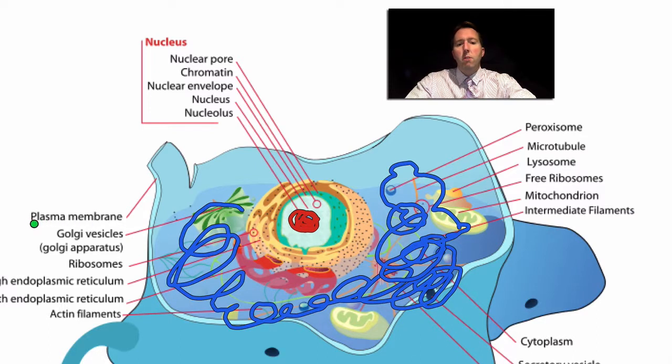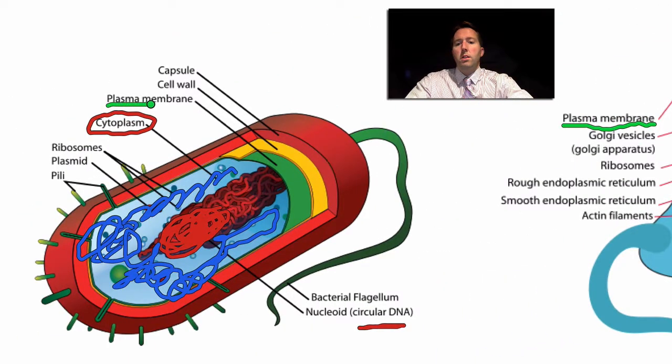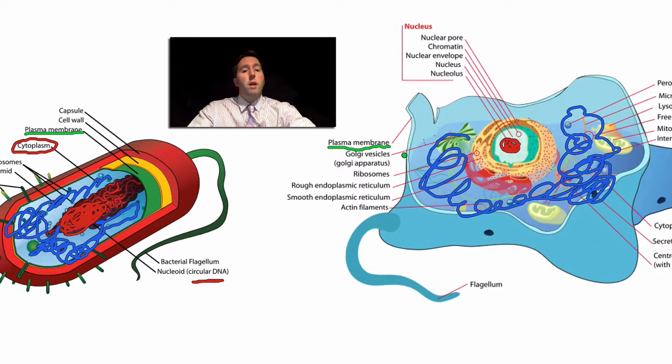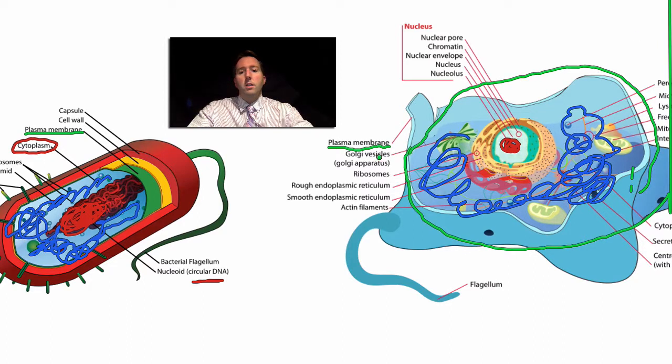So both of them have DNA, both of them have a cytoplasm, and all cells also have a cell membrane or a plasma membrane. There's a plasma membrane there, and on this prokaryotic cell there's a plasma membrane there, and this is like the balloon part of a water balloon. So it holds all the components of a cell together. Everything that's part of the cell is inside this plasma membrane. So you can see there are some similarities.